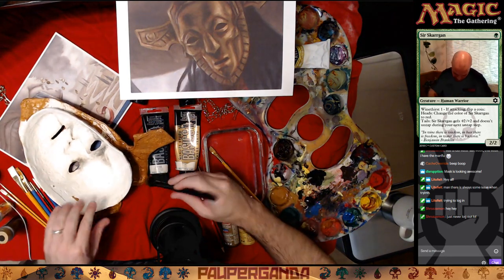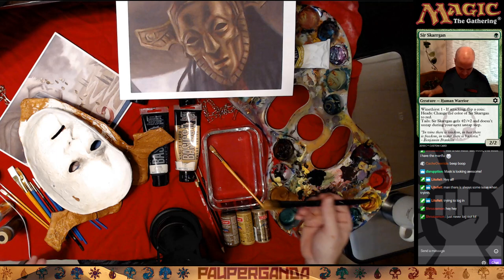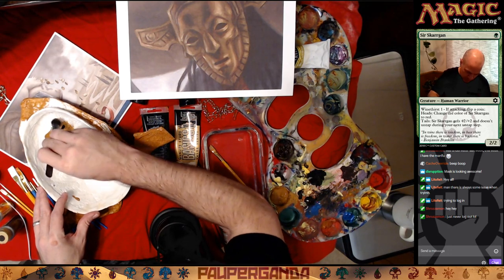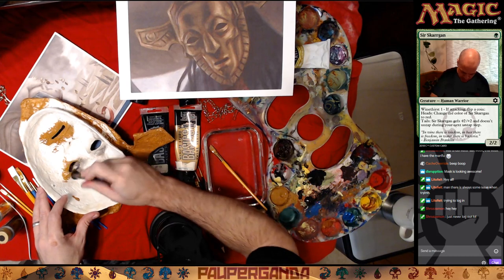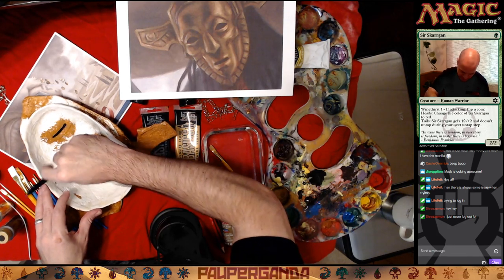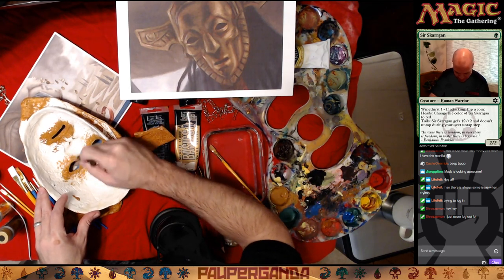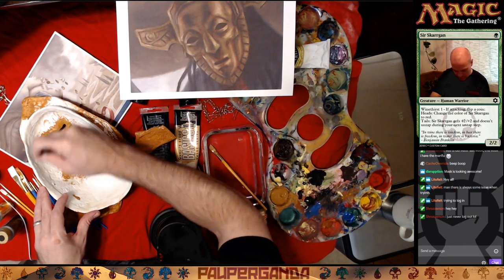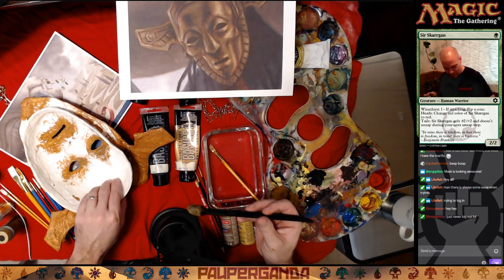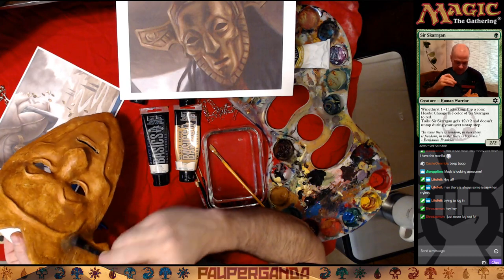I'm going to just set this down because my hand's getting really sore. I don't mind if I get the table a little bit of paint on it. I'm just going to go a little crazy here. I'm actually just going to paint around here and here, getting them from the inside out. If you look at a lot of my masks, they have this pattern after I've built up that last layer of illusion. Somebody looks at your eyes real close, and this way, anything they can potentially see is going to be covered. You want good quality paint too. Oftentimes I'll put some canvas wrap there if the paint smells a little too toxic. It's kind of rare, but with the good stuff, you've got to keep moving.